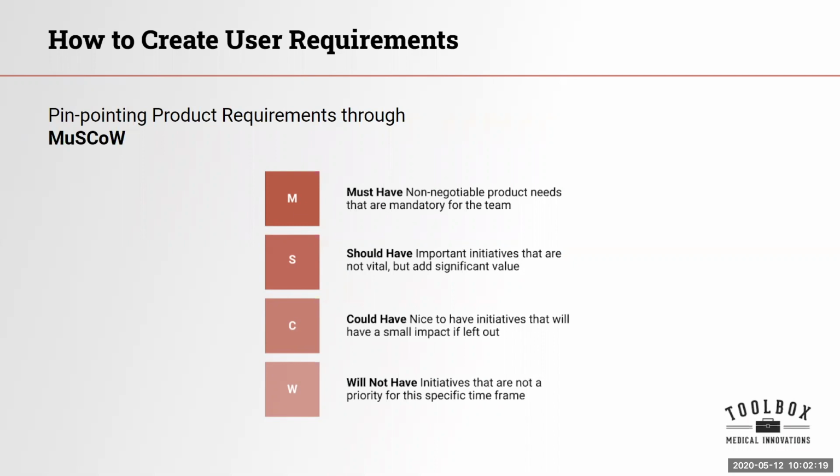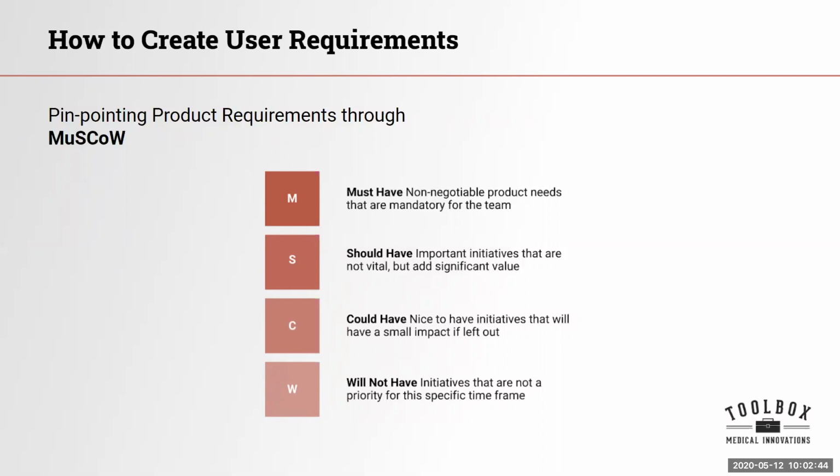Should-haves are just a step below must-haves. They're features important to the product. They're not vital. If they're left out, the product will still function, but if they're included, they add significant value. These features could also be slated for a future release without impacting the current one. Think of the difference between the musts and the shoulds as being like your minimum viable product.